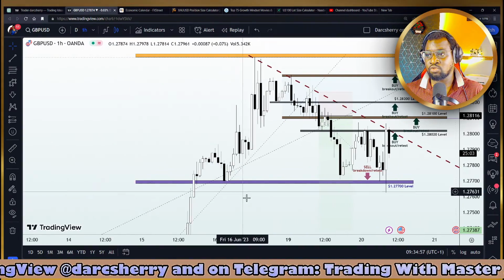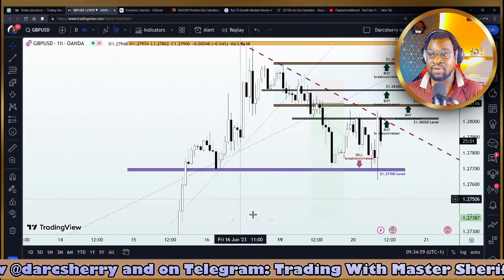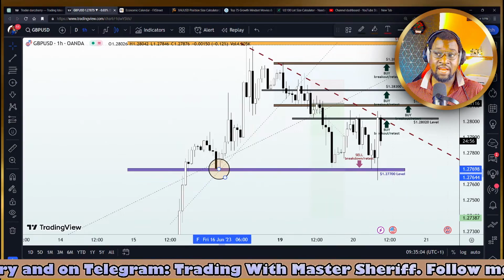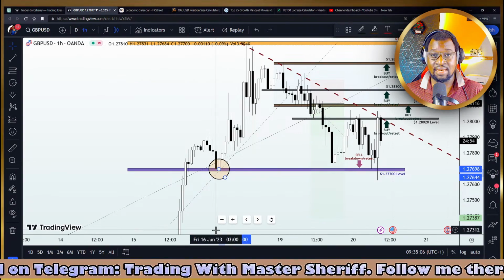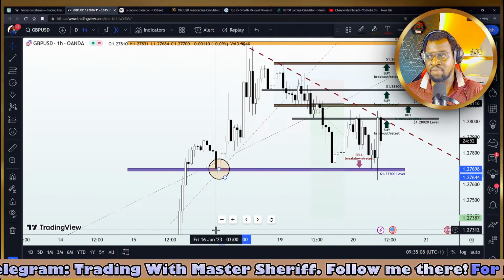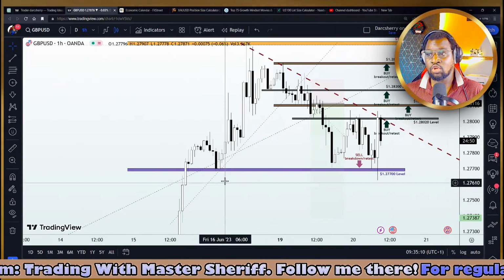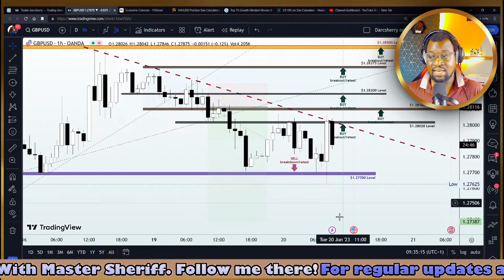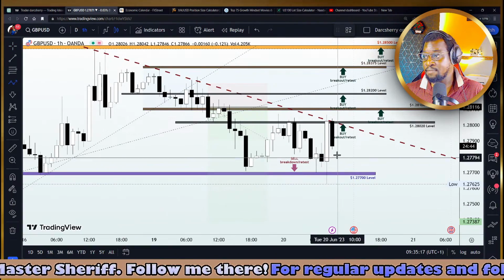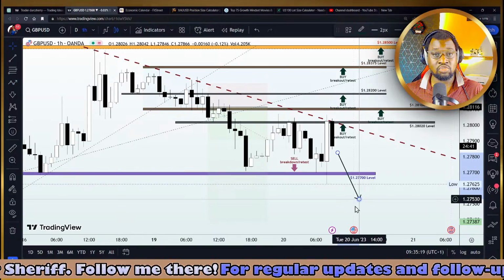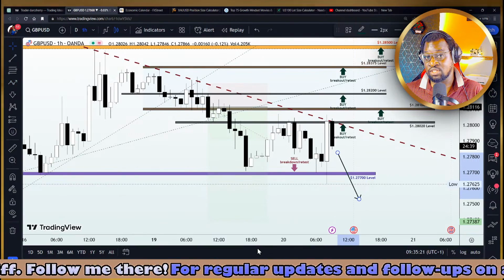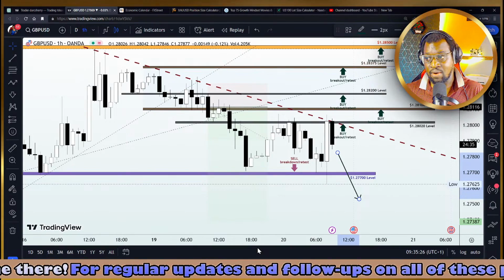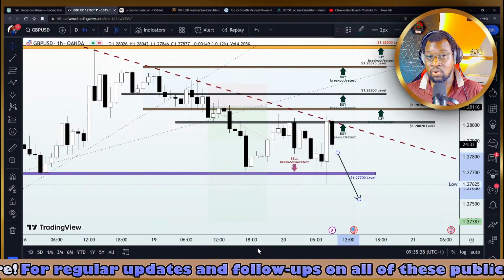And if we go to the far left here, you saw what happened around that area on Friday of last week. We saw the breakout of that area. We saw price action retest that level. So there are traces of buy pressure around that area. So if we are going to be selling the GBPUSD today, sincerely speaking, I would rather want to see price action take out all the buy positions around the 1.2770 to give me a signal that we are going to be going bearish.